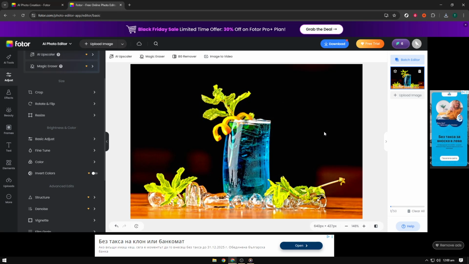When everything looks right, download your final image. Choose the format and quality settings that match your goal. Use JPG for general sharing and a lower file size, or PNG if you need transparency after removing the background. Give the file a clear name and save it to a folder you'll remember. That's it, you've gone from opening Fotor to exporting a polished image, all in a clean, repeatable workflow.